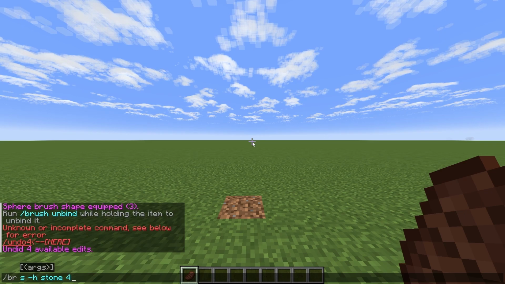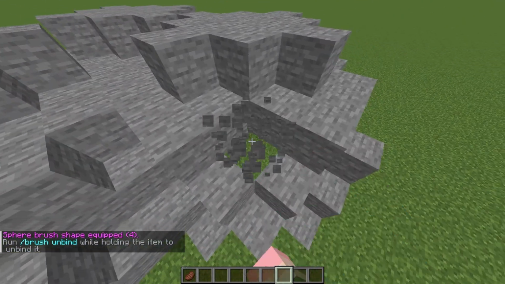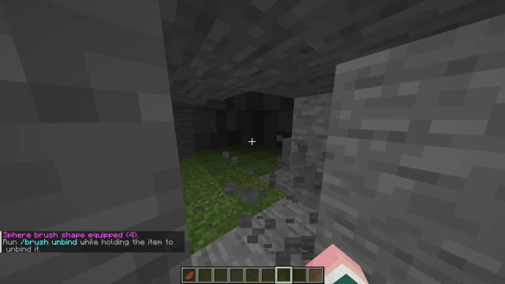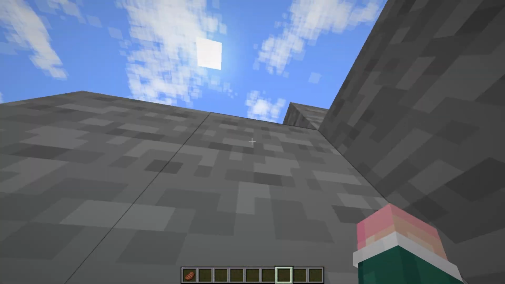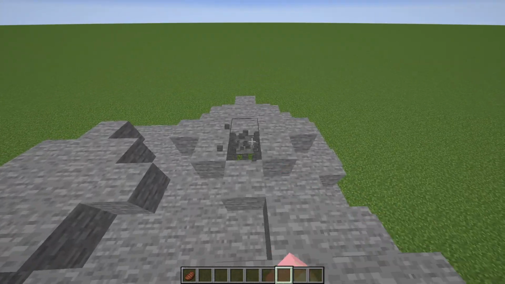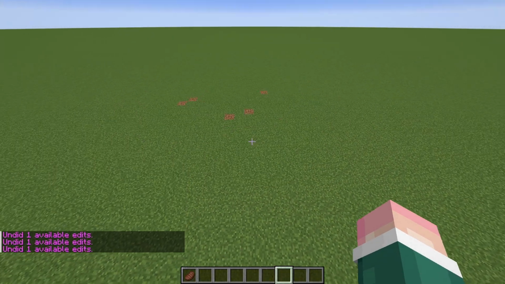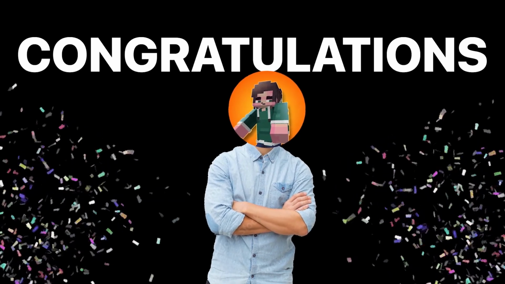Next, you can put in a pattern, which is just any block. So I'll do red concrete. Most commands in WorldEdit use patterns such as /set, /replace, etc. Lastly, you can put in a radius. You don't need to put in a radius, but you can control the size if you do. Congratulations! You've made your very first brush.